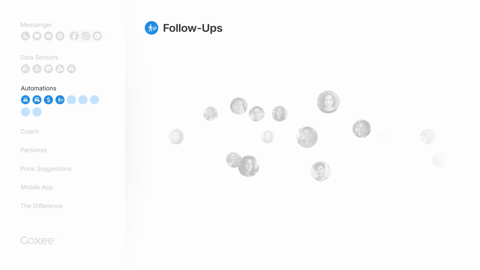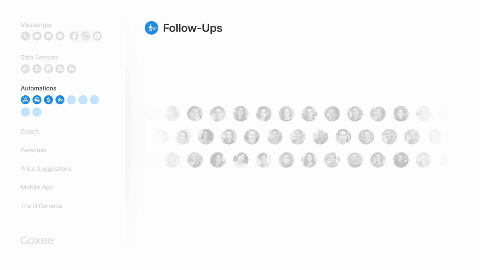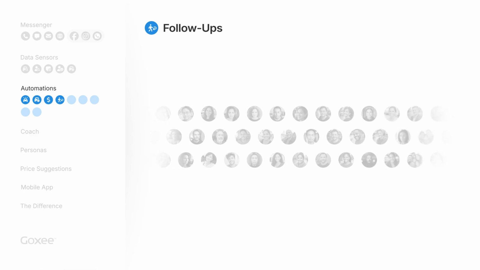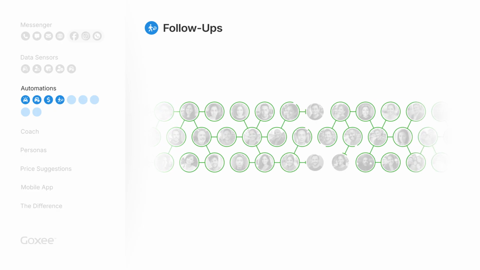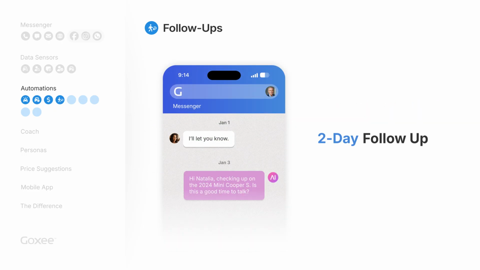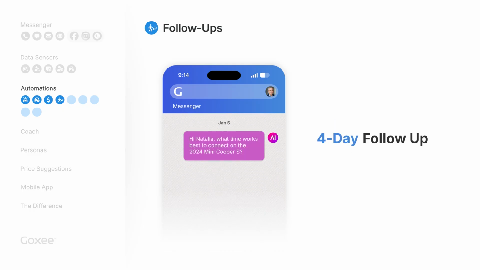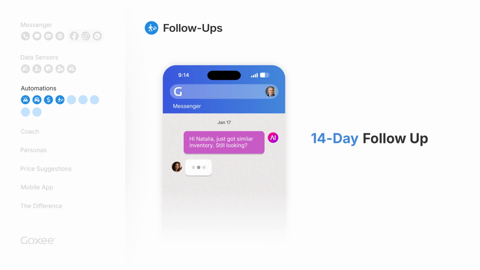Most leads go cold because they weren't ready to buy at that moment. And when you have hundreds of leads in your CRM, it's impossible for you to keep up with everyone. That's where the follow-up automation comes in. It's based on millions of conversation patterns, proven to get re-engagements. When a lead goes cold and doesn't respond for 2 days, the follow-up automation sends a personalized message, trying to create a re-engagement for you. And if the lead still doesn't respond, it tries again on day 4, then on day 7, and again on day 14, waiting for that right moment, when the lead's finally ready to buy.